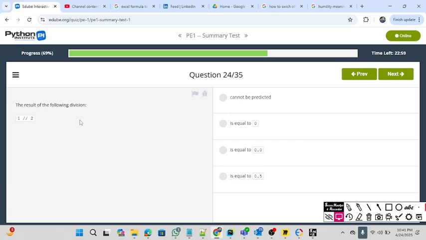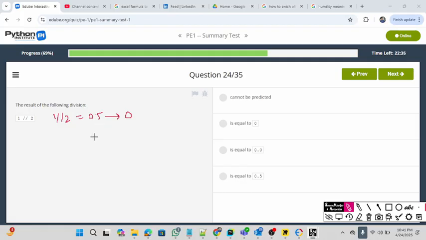What is the result of this division? Okay, so 1 double slash 2 means we'll get 0.5, an integer. So it is an integer, meaning 0. The decimal part is cut off, omitted. Only the integer part will come. So it will become 0.